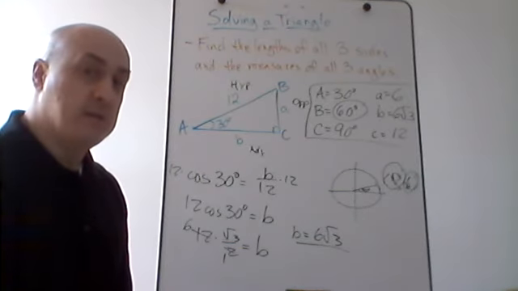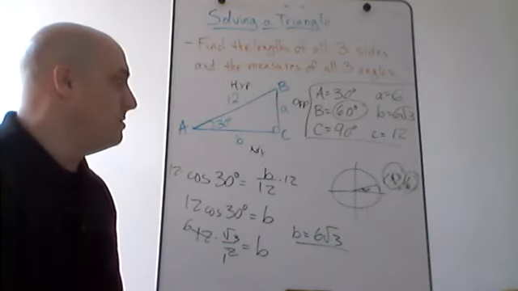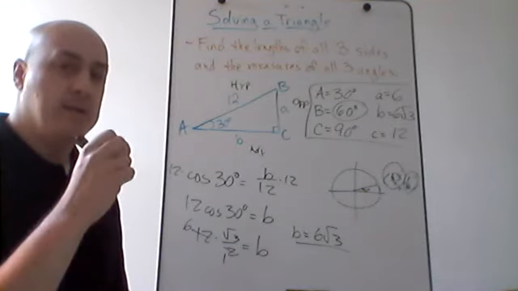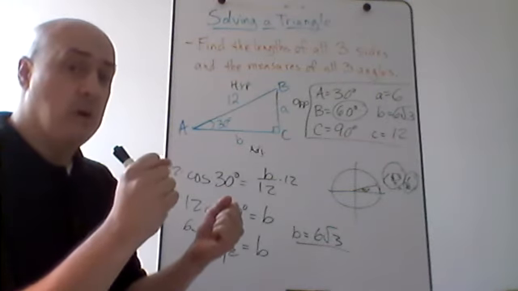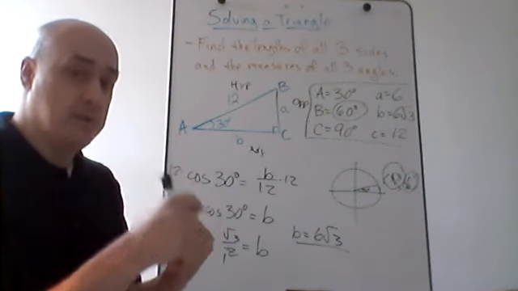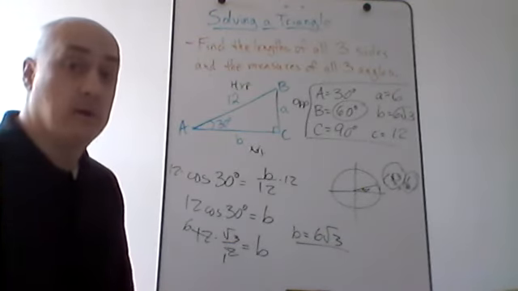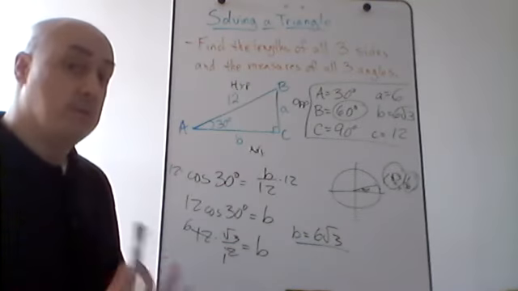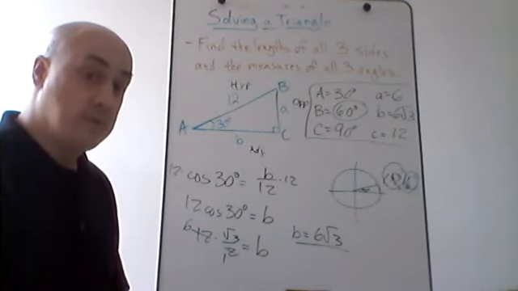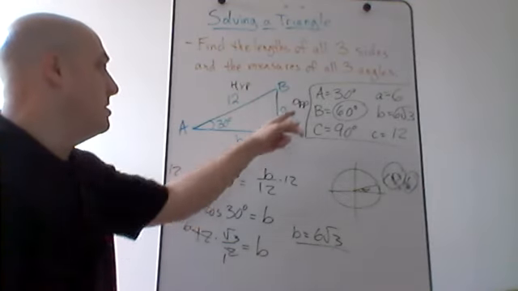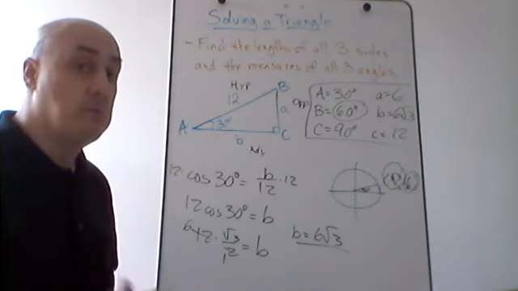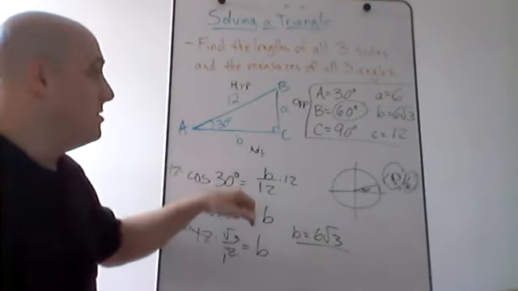When you're trying to solve for sides, you usually have to use the trig functions to do that. You just have to decide which side do I know, which side am I looking for, and then which of the three trig functions relates those two sides. Is it sine, cosine, or tangent? And it goes back to the SOH CAH TOA. If it's the opposite and the hypotenuse, you're using the sine function. If it's the adjacent and the hypotenuse, you're using the cosine function. If it's the opposite and the adjacent, you're going to use the tangent function. So knowing those definitions is super important to be able to set up these equations correctly and solve these types of problems.